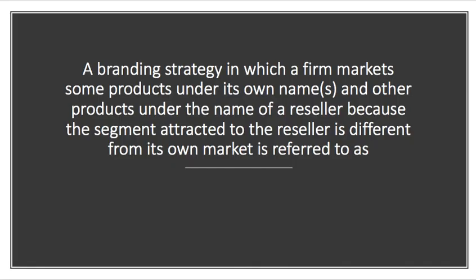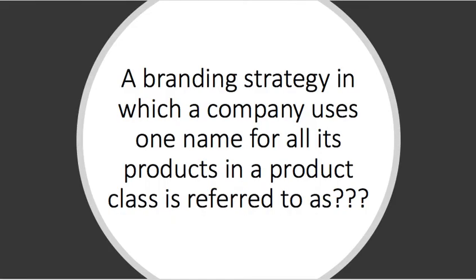So understand what a mixed branding strategy is. It's when a firm markets some products under its own name and other products under the name of the reseller, because the segment attracted to the reseller is different than its own market. So understand a mixed branding strategy. Understand a multi-product branding strategy, in which a company uses one name for all of its products in its product class. That is a multi-product branding strategy.